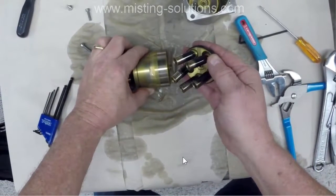Now, this is worn here a little bit. You can see where it's black here. There's some sort of coating. I don't know what the name of it is. But the pistons are supposed to have all this black coating all around it. And a lot of it has worn off because this particular pump has got like 18,000 hours on it. And this pump does make a lot of noise, and you'll see shortly here why it makes so much noise.